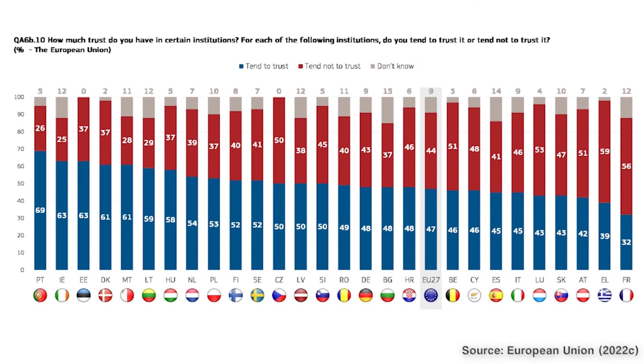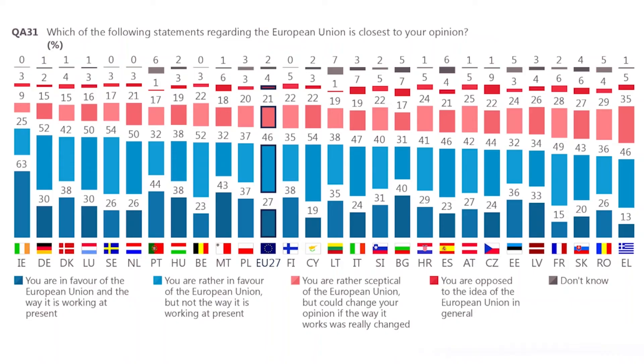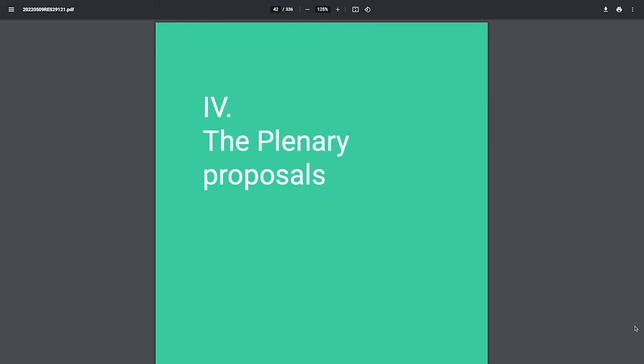Although some put less trust in the EU than others. In fact, people in France, Belgium, and Luxembourg are among the most suspicious of the EU — even though that is where the EU institutions are located. But here's the most striking result from these surveys: most people are generally in favor of the EU, but no less than 67% believe that it should be reformed. So although people are pretty positive about the EU, they don't think it's the best it can be quite yet. The Conference on the Future of Europe just released its final report with 50 pages of ideas for exactly that — but that's a topic for another day.